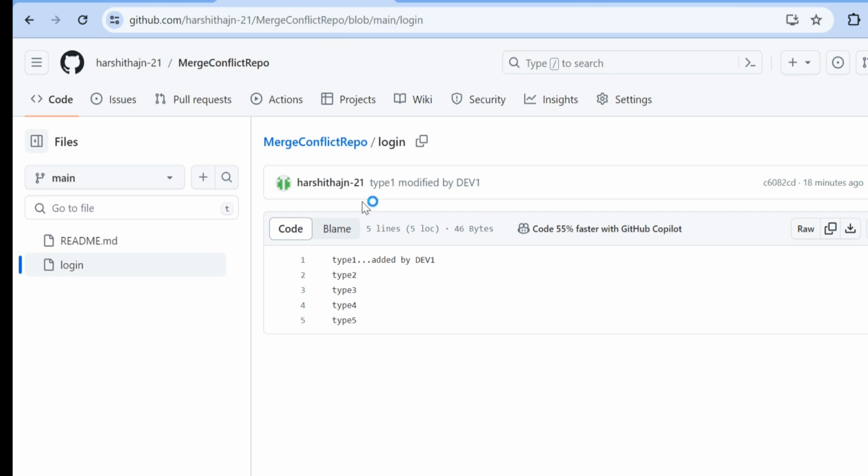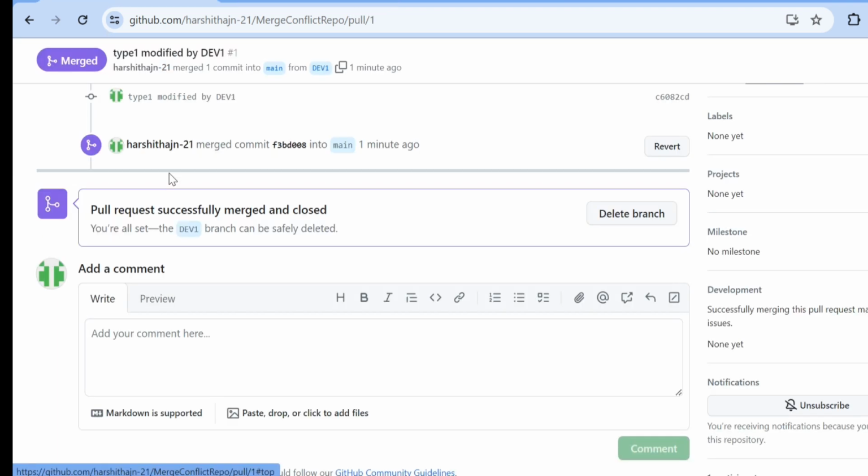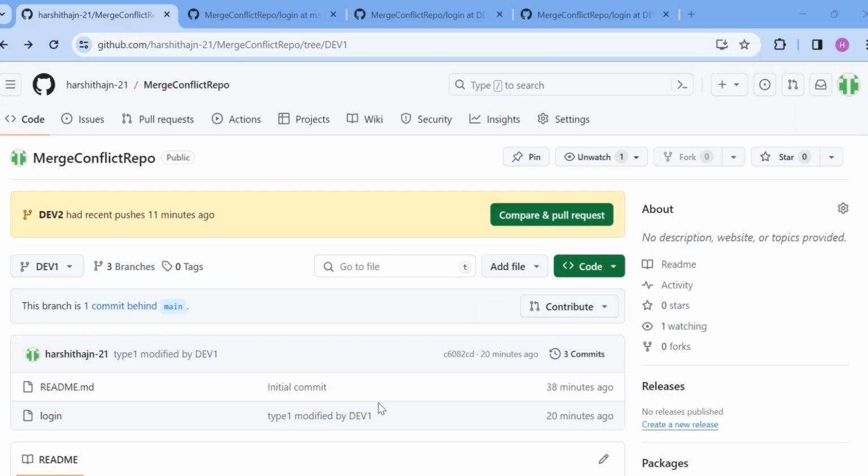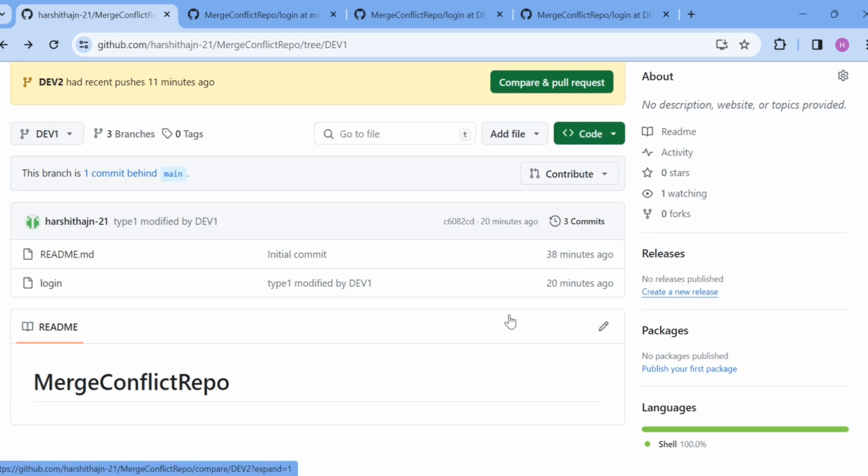But you can see here in the main branch code, it is still added by developer 1. Now let's say we will raise a pull request from developer 2 to main branch.